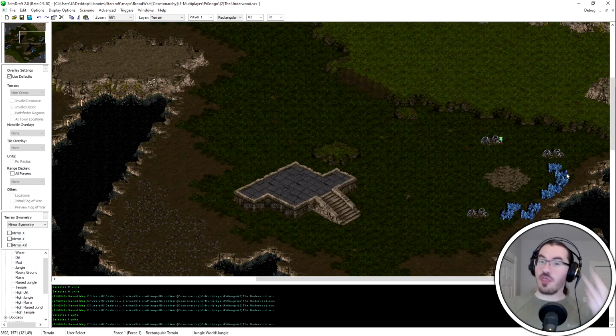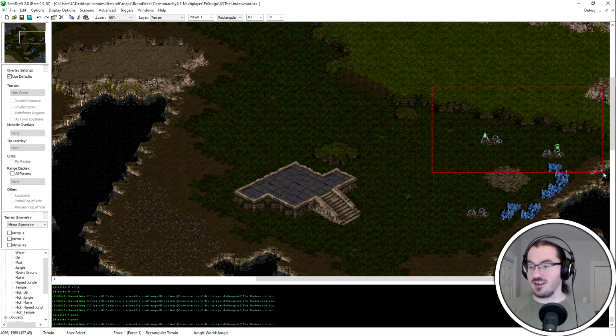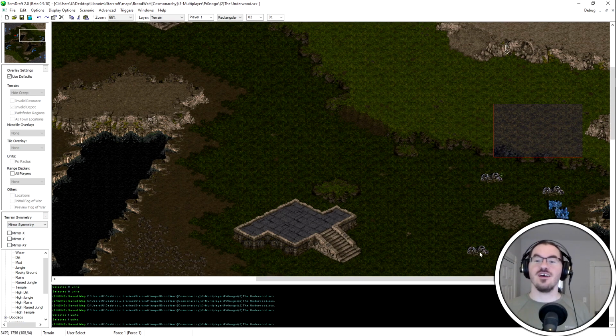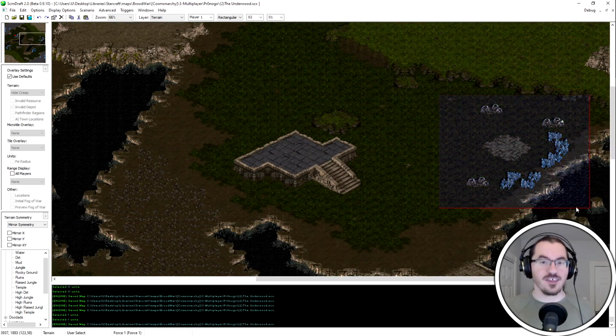That's right, 3 geysers, because 2 of them are actually up here where they can be easily harassed. If you're able to take this base, I think you should be able to reap the rewards, so to speak.